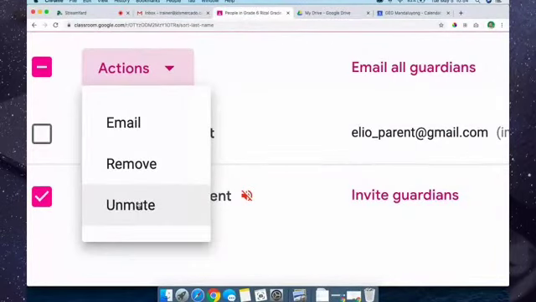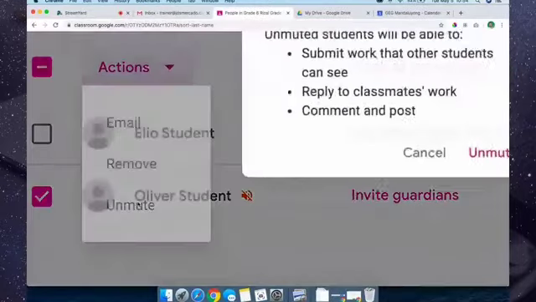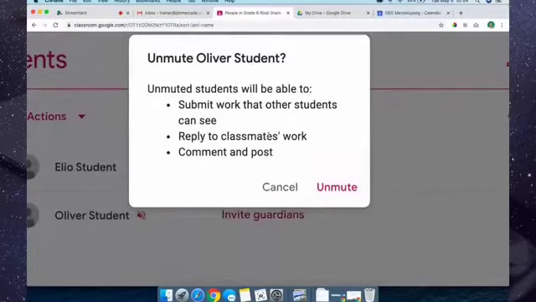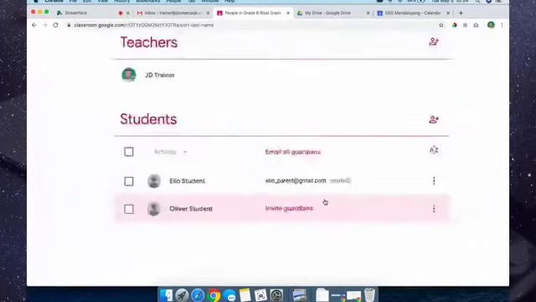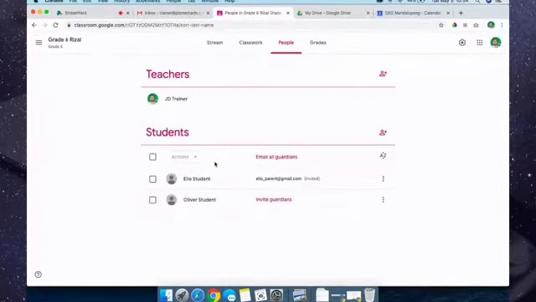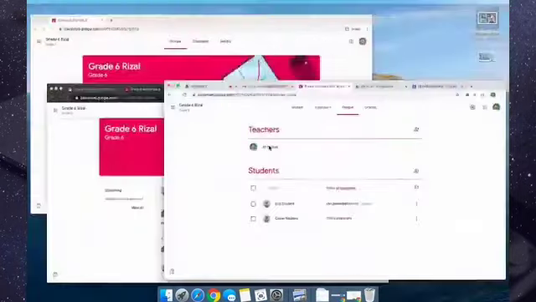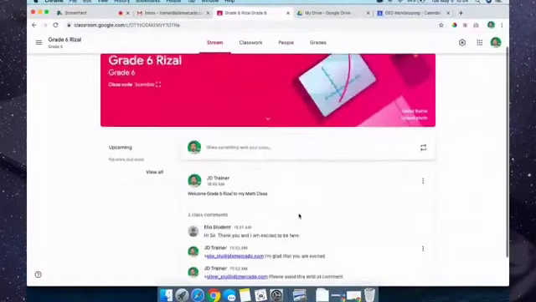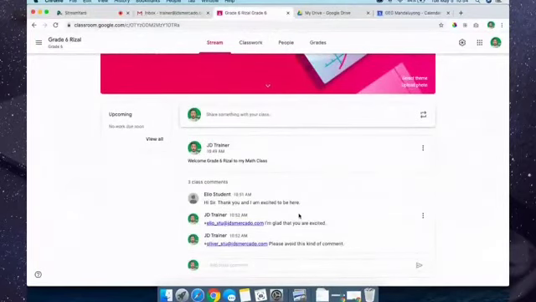There is a warning that unmuted students will be able to submit work, reply to classmates, and comment and post. So since nag-promise na si Oliver, I'll just click unmute. There. So, ganun po yung the way you manage the communication within Google Classroom.